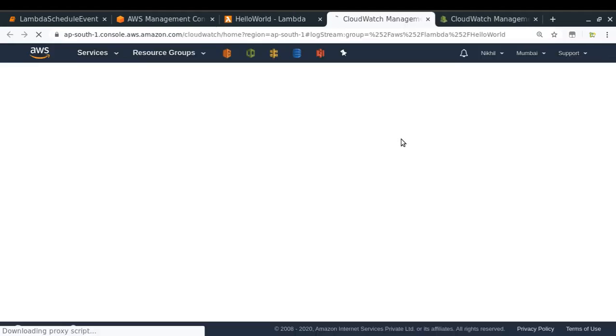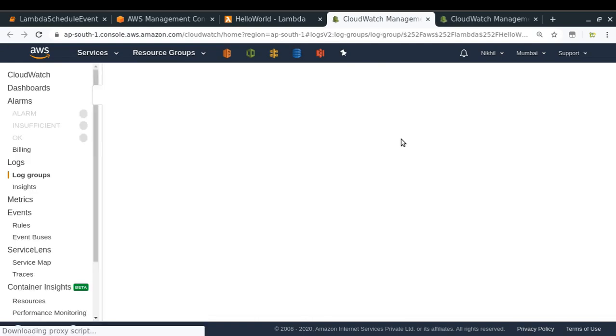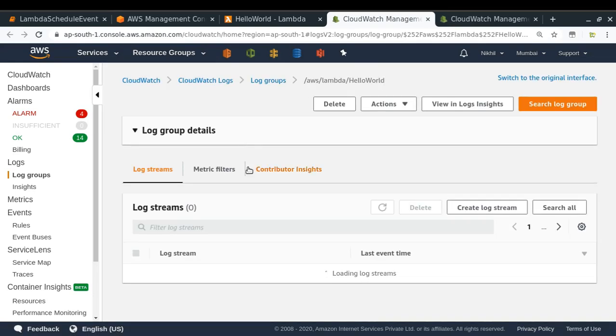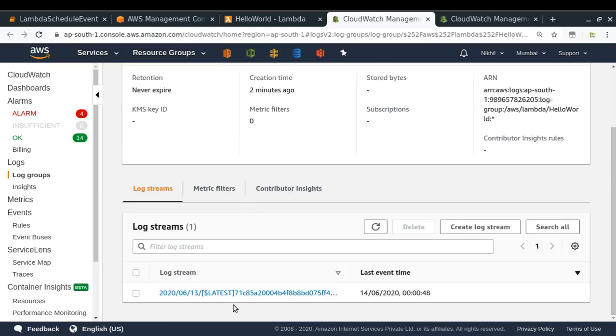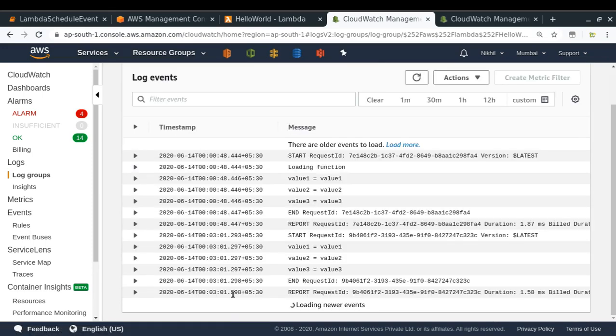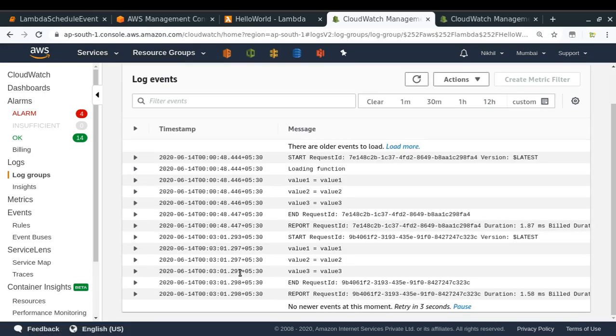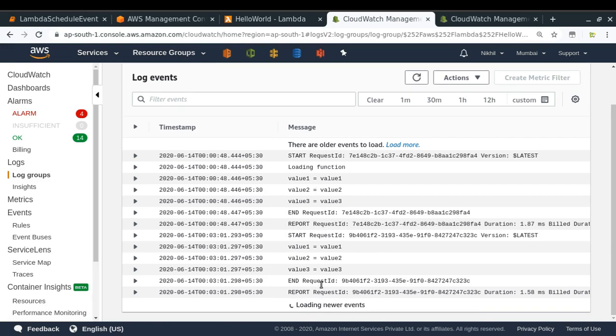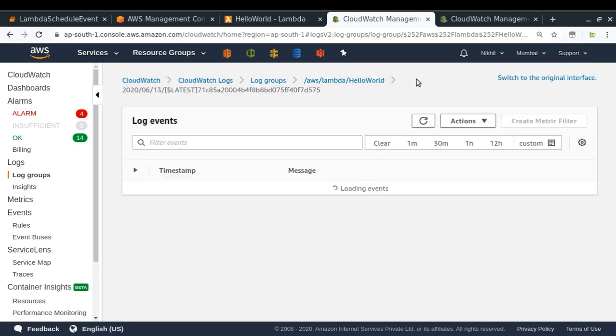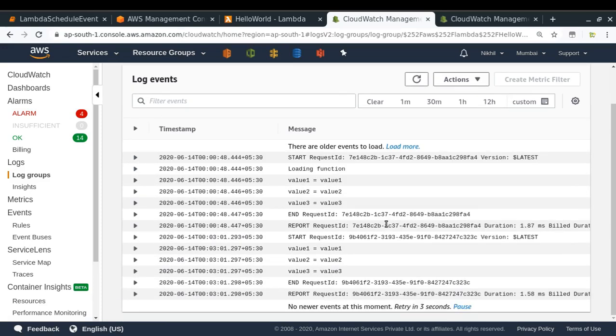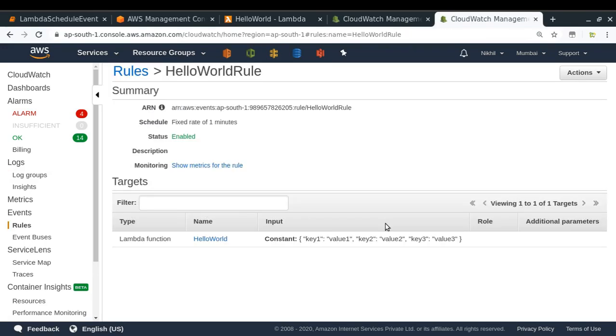As you can see, we are using CloudWatch for multiple things. We are using it for logs, and also for events. Now in the log group for my Lambda function, I will see my log group. Yeah, as you can see. I'm going to click on the log group, and look at that. My Lambda function has been run 2 times so far, and let me reload it. In 1 minute more, it will run 3 times and then 4 times and so on, right?